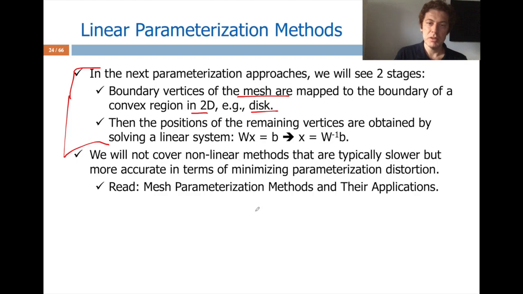Start with this point and the next point will be here. The next point will be here. So basically you do some cosine and sine multiplications, right? And you increase your angle uniformly and you get the disk coordinates. So this boundary is okay. Then the mystery is in the interior points. The positions of the remaining vertices are solved by a single sparse linear system, as we will see in the following slides. This is a linear method then, fast, cool.